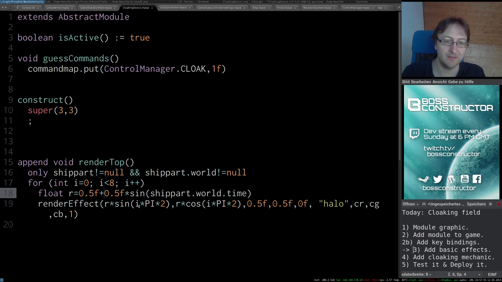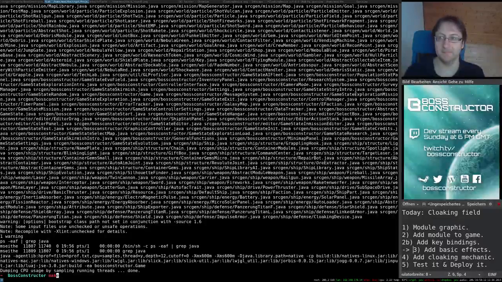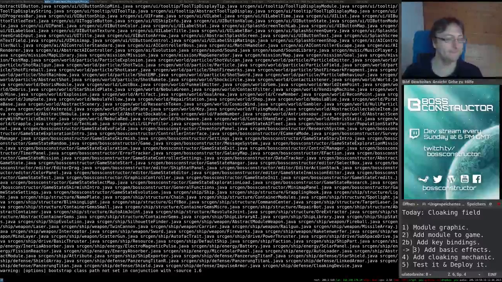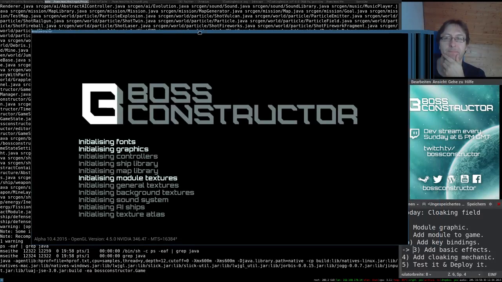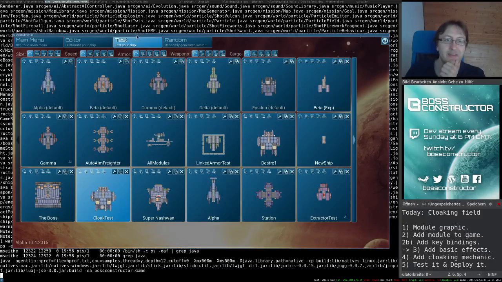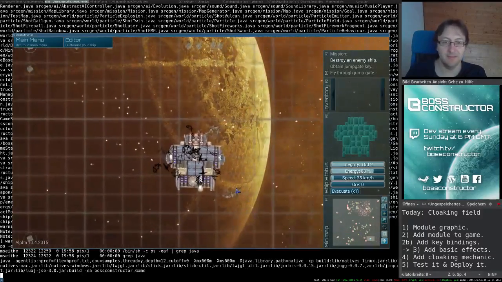I guess this is more like it, yeah. Okay, halo, let's make it a bit brighter. Okay. I'm actually really curious how the cloaking mechanic will work out when the module is done. So currently I still have only very vague ideas how to do it.